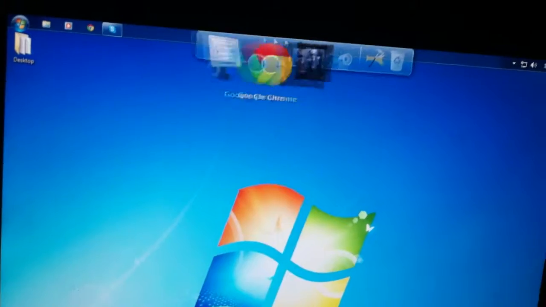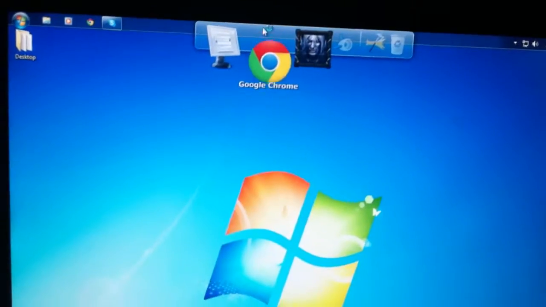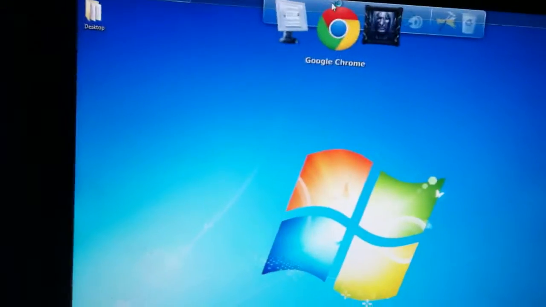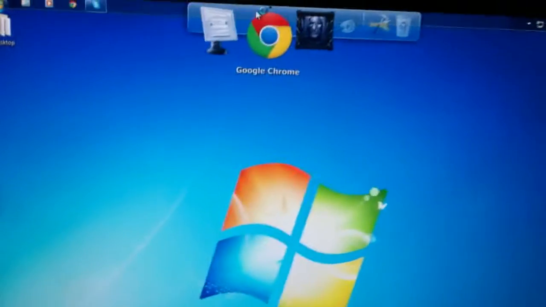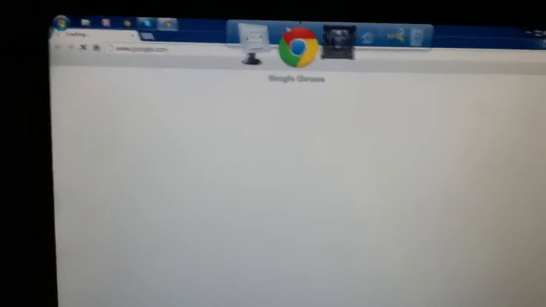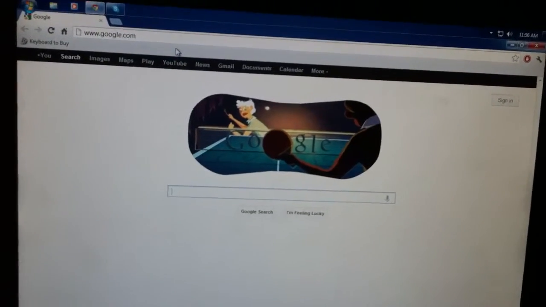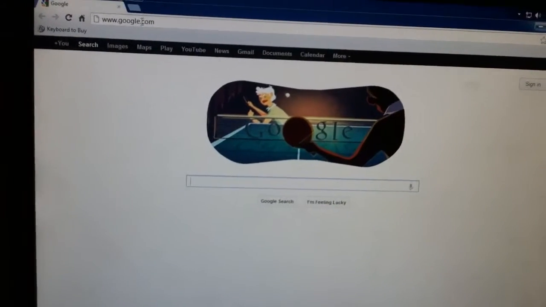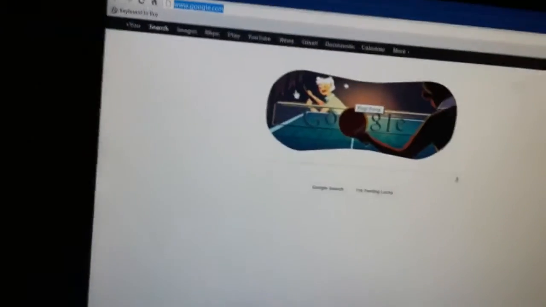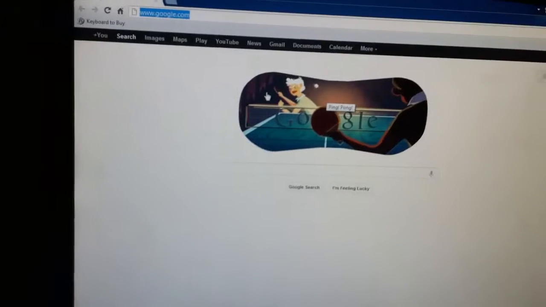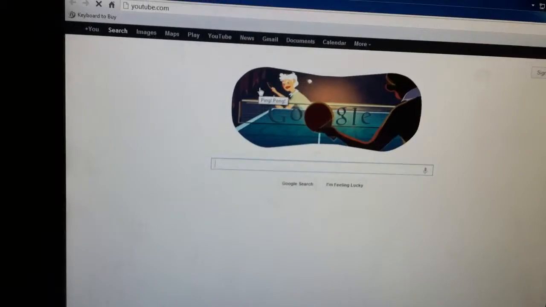I have this Rocket Dock up here to make things easy. Just go to Google Chrome. Show you how the internet works. I have it plugged into Ethernet right now. However, I have a device. It's like a USB thing. You just plug it in, and it works as a little wireless adapter, and it's up to like 480 megabytes per second, which you'll never get Wi-Fi that fast ever. So basically, any Wi-Fi you get, it'll run as fast as Ethernet, which is nice. I got it from Best Buy. Let's just try YouTube.com.